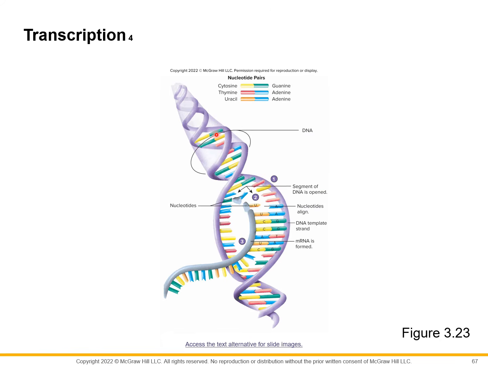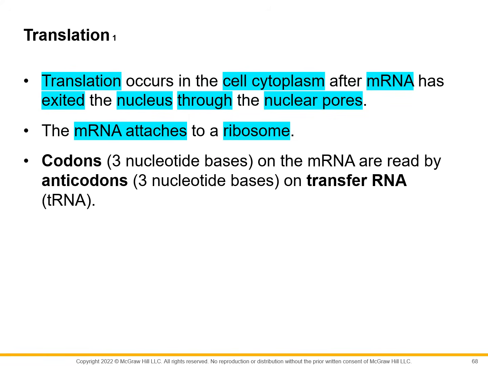This illustration right here just shows us how transcription would happen. Alright, so again, ito yung original structure ng DNA. So maghihiwalay yung dalawang strands ng DNA, and then ang magbabind is yung messenger RNA. So didikit yung messenger RNA sa isa dun sa dalawang strands ng original DNA structure. So now we're done with transcription. Let's now proceed to translation.